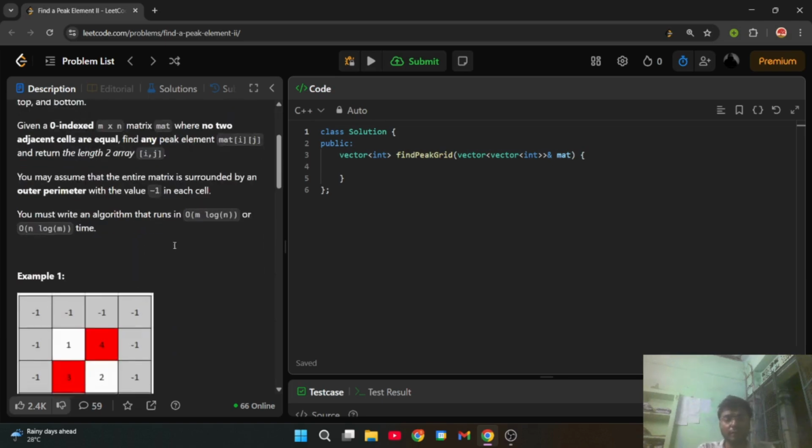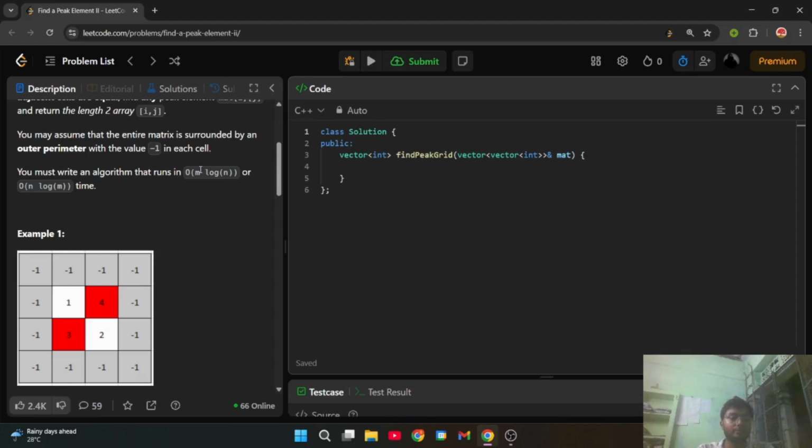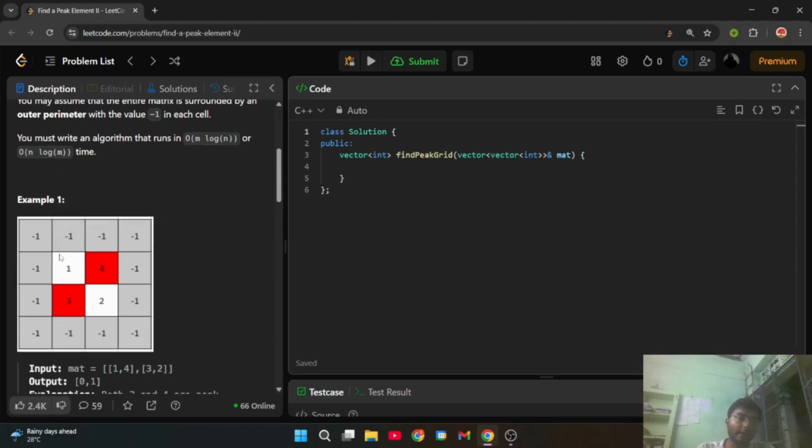Okay, so what we have to find now? Suppose we have a small grid like 1, 4, 3, 2. It is a 2 by 2 grid.